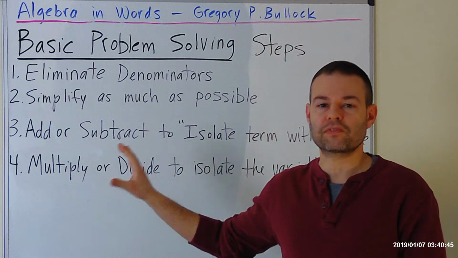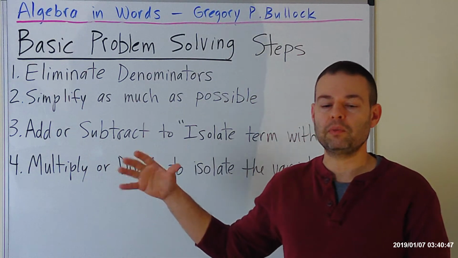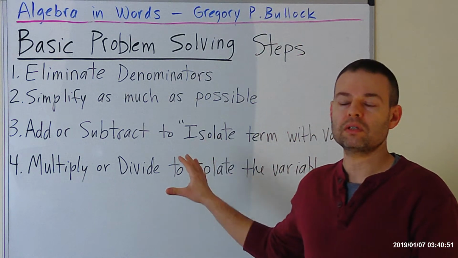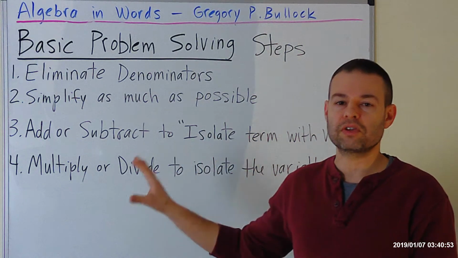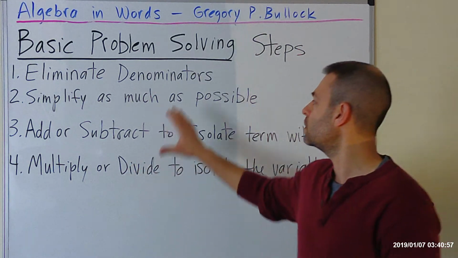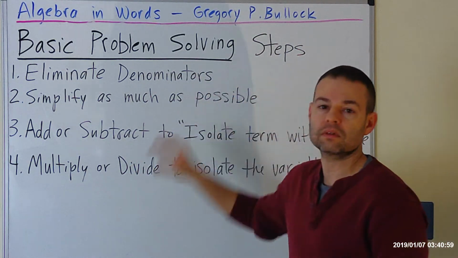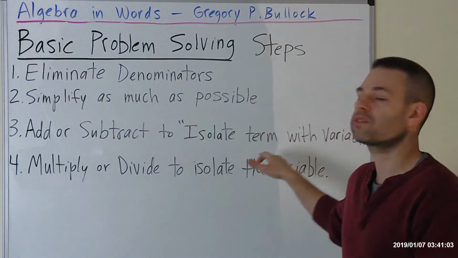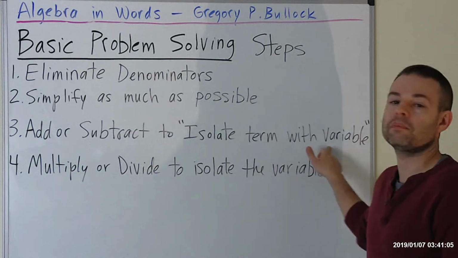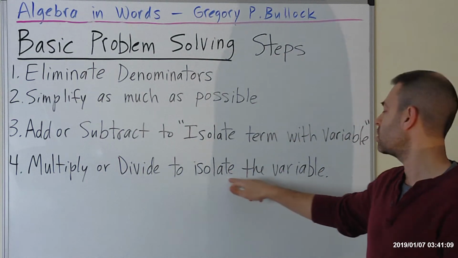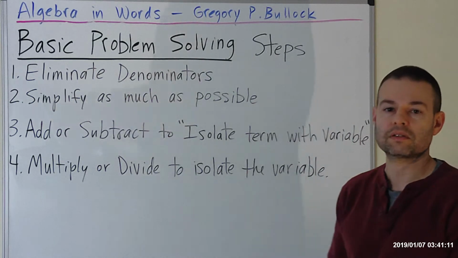Order of operations is for simplifying. That could be within a group. It could also be for an expression. But when we're solving an equation, it's not that the order of operations are different, but remember, the order of operations are for simplification. We would do that more in these steps, okay? But for solving, we're always going to do addition or subtraction to isolate the term with the variable first, and finally last, use multiplication or division to isolate the variable itself.